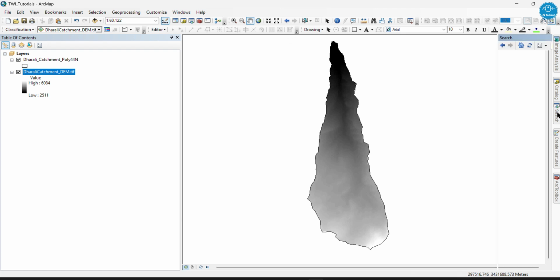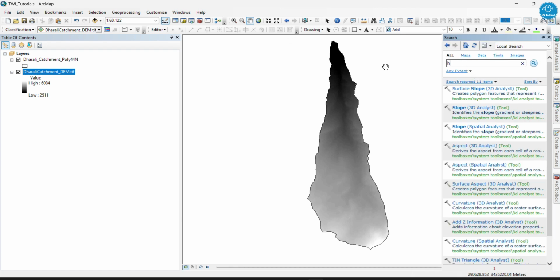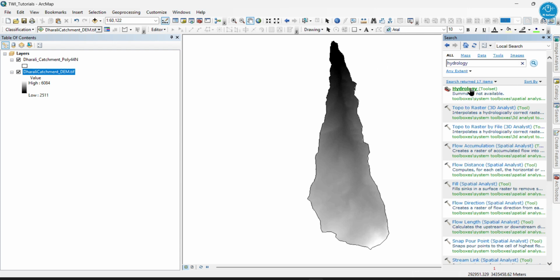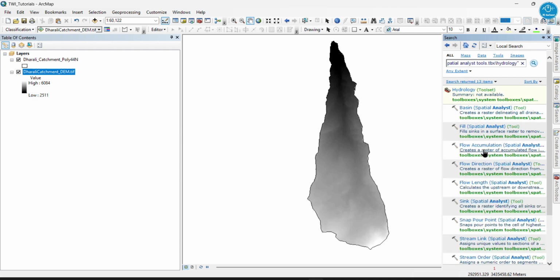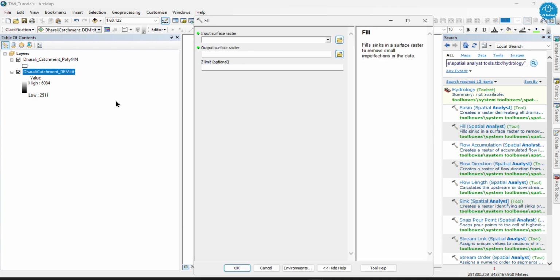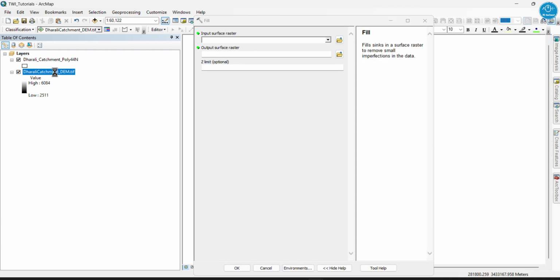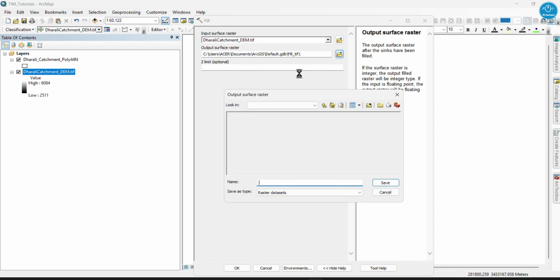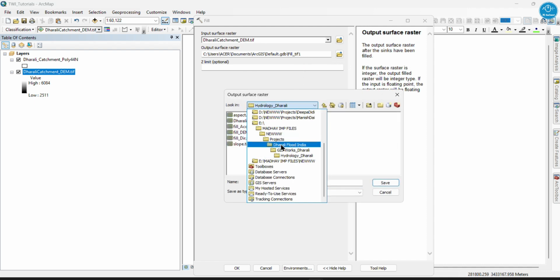You can search here the hydrology ArcToolbox. Here you can select this hydrology and go through to the fill tool. Okay. I'm going to drag this DEM into this input surface raster, and let's get this output in another folder.